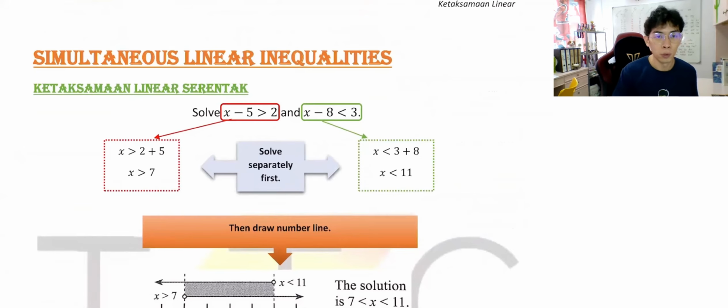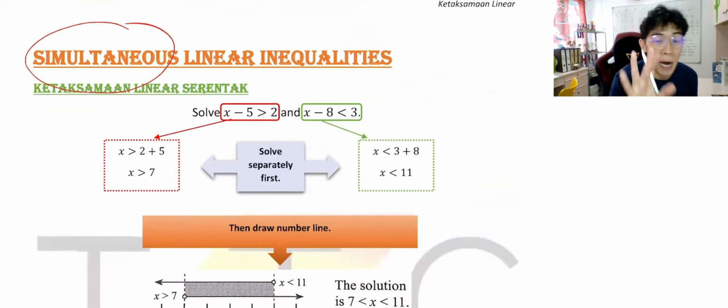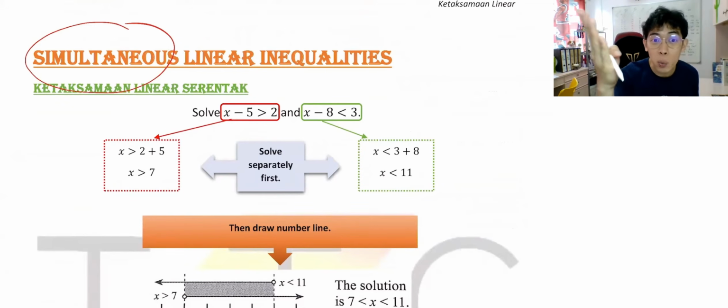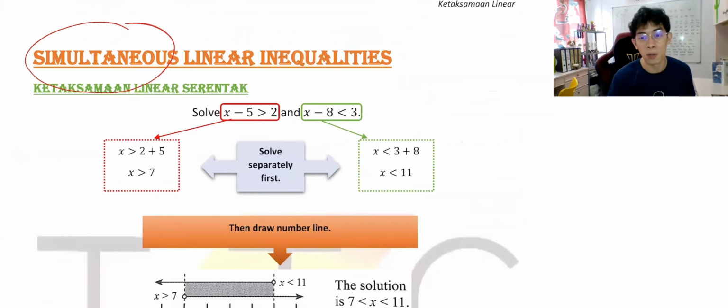Everybody, look at this. Simultaneous linear inequalities. But there are no two unknowns. Repeat. Two unknowns happens where? This one is linear inequalities involving one variable. One variable. This one, if let's say it involves two variables, then you have to go from Form 4 already. So your level is very low one.